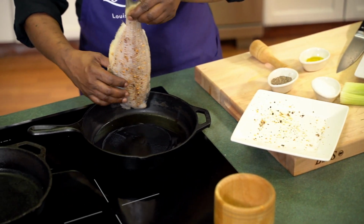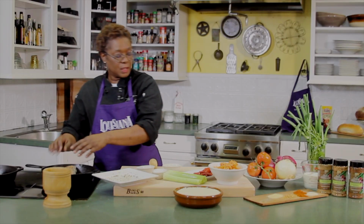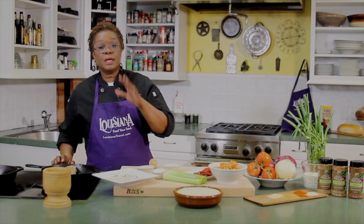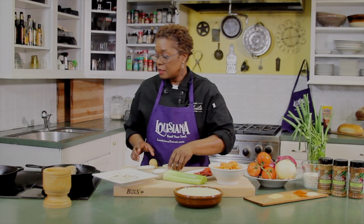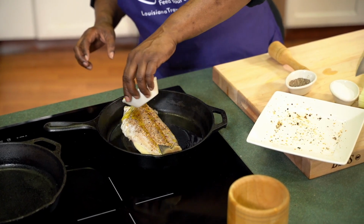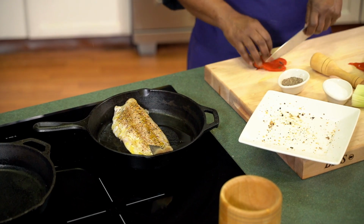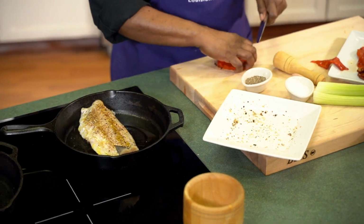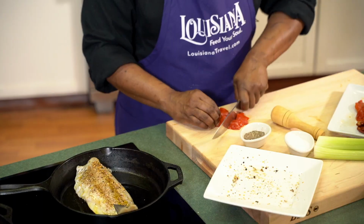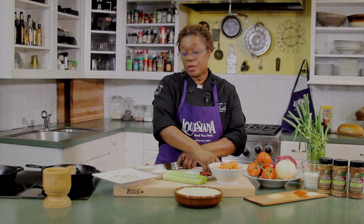I don't want you to double dip in there and contaminate the rest of it. So I'm going to lay this down in the pan. You hear that sizzle? Just lay it away from you. And I'm going to put that on a medium heat right now to let that go down. So I'm going to top off the rest of it, because this is actually going to go in the oven. So once I sear that on both sides, I'm going to add in my peppers, and the rest of this is going to cook in the oven. So I'm not worried about the degree of doneness before I actually put it into the pan.